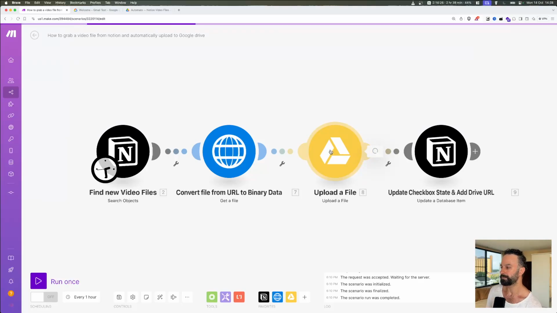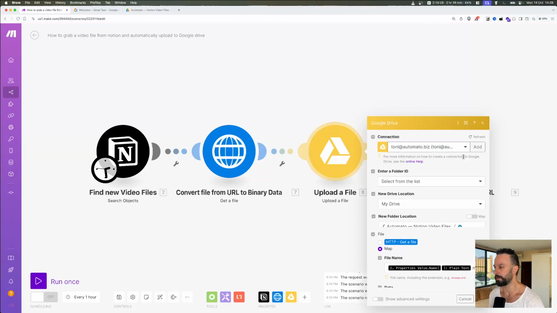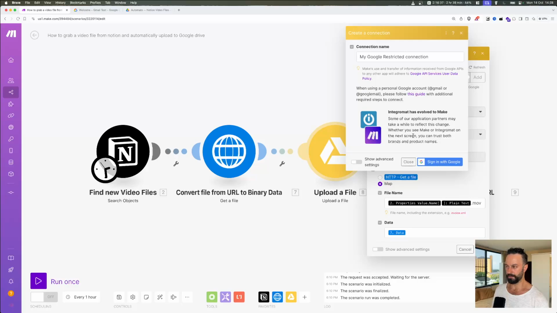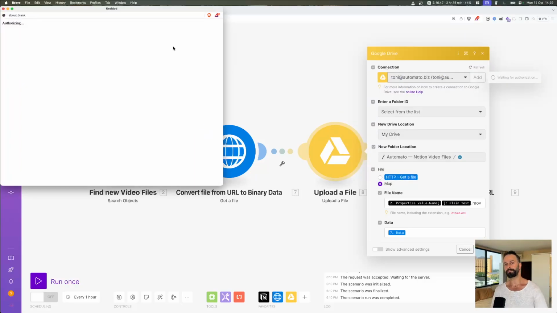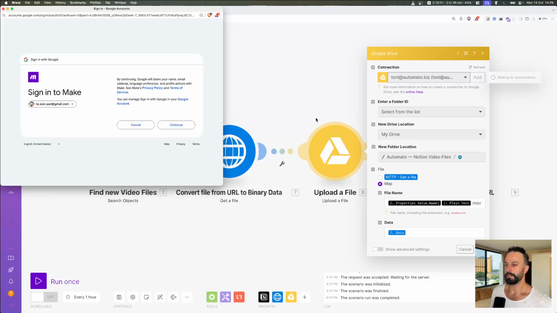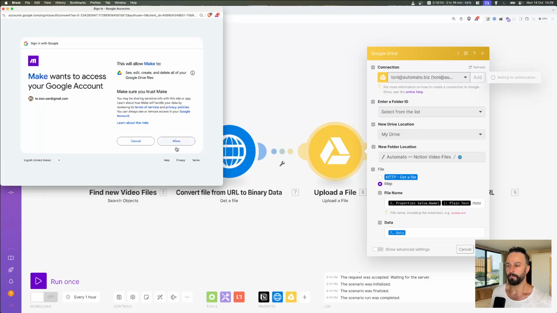So if you can see here, my connections are just my business one. We're basically going to add a new one. Now, if you do this, you're going to get an error. So let's just try it. If I change the connection name to my personal Gmail and then try to sign in with that, we're going to get a lovely red error once we try to give access.